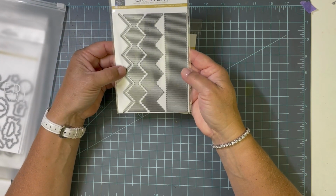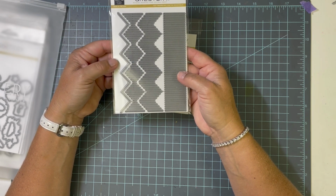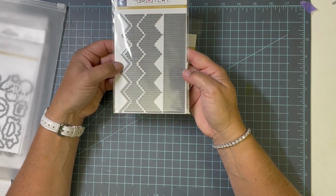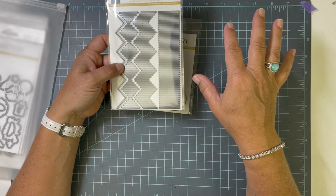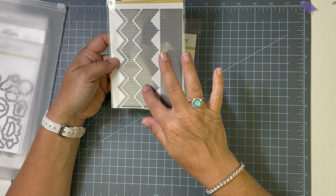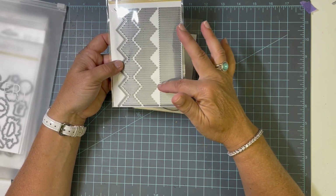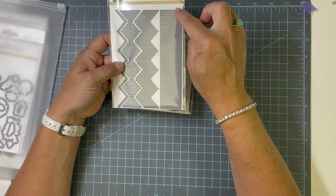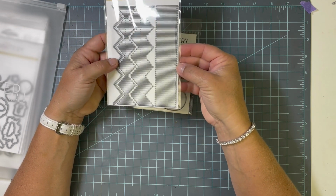I also got, I think it's called Macrame Openwork dies, and I'm really excited about these. I think they're so different than anything I have in my collection. There's a whole series of products that go with this macrame theme, but this one just creates slits in your card, so that you have this texture and this little see-through portion. So you would be able to see through your card through all these tiny little lines.